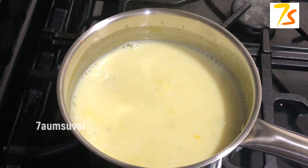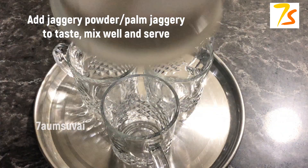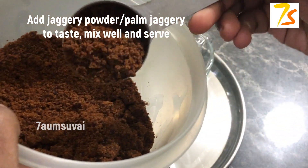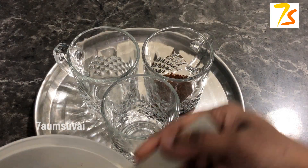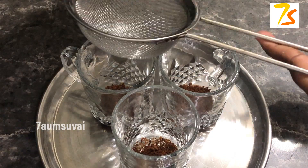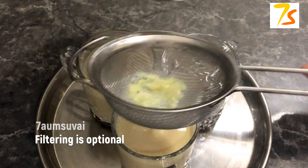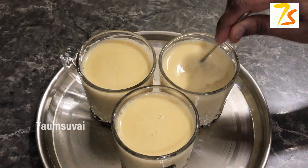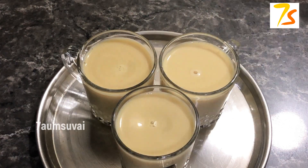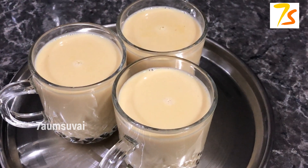I will filter the garlic smell. I have to put 2 pieces in the top. Now we are going to mix it in. They are going to eat the garlic as well, but I am going to put it in the filter. It has a good garlic flavor and a good taste.